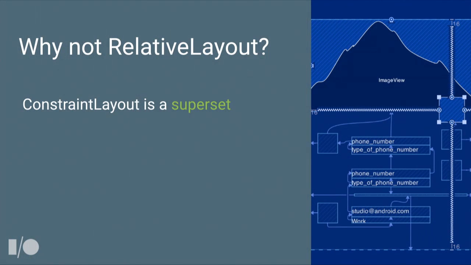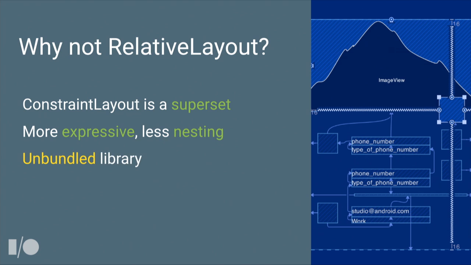And if you have started to look a little bit at ConstraintLayout already, it might look a little bit like relative layout, right? You set relations between different widgets, and that seems pretty similar to what ConstraintLayout does. Well, sure, but actually, ConstraintLayout does what relative layout does, but more. And as it is more expressive, you should be able to reduce nesting. And as John said, nesting in general would not be a great thing for your performances.